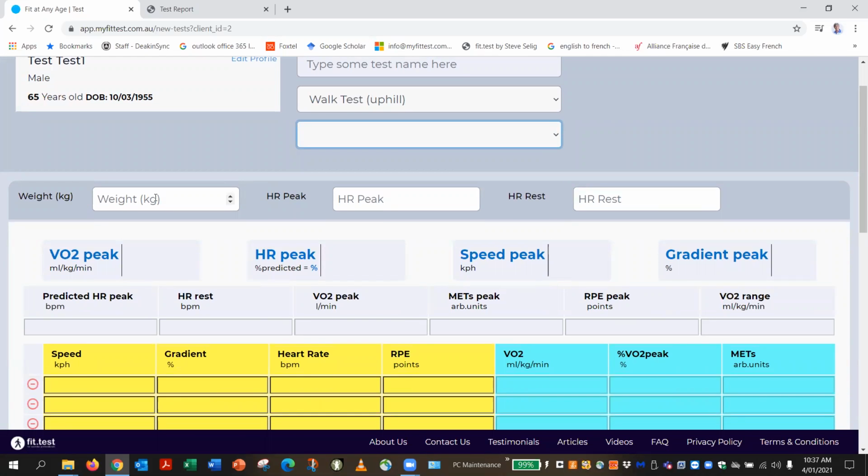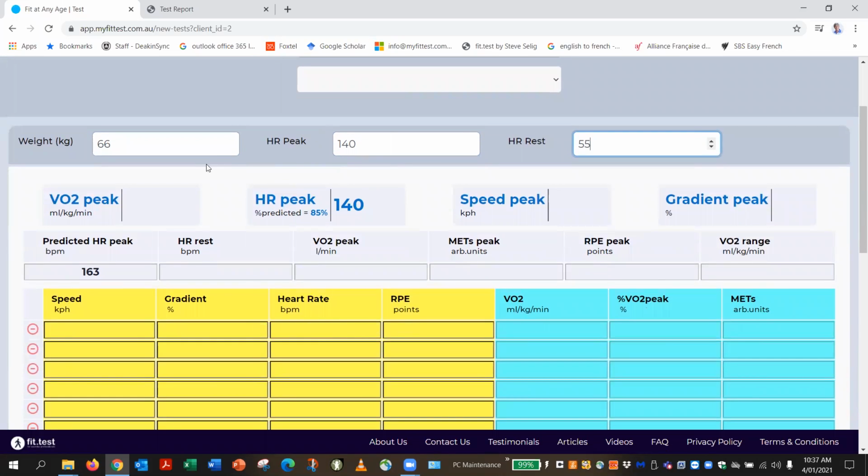It's really necessary at the beginning to put in the data in these top boxes, starting with weight. I'm going to make up some data. His weight, I'm just going to put in as 66, heart rate peak 140, and the heart rate rest, I'll just put in at 55.